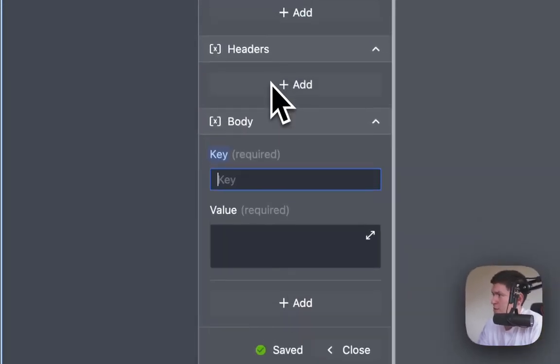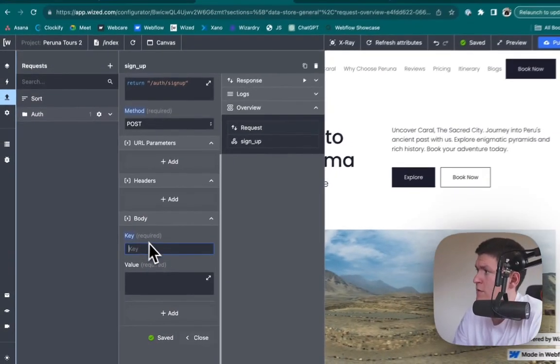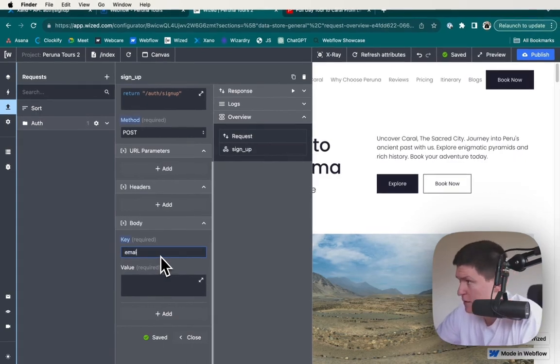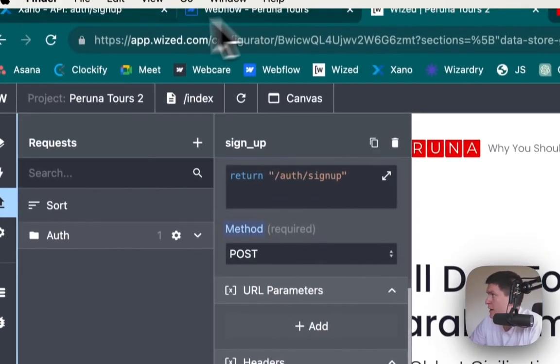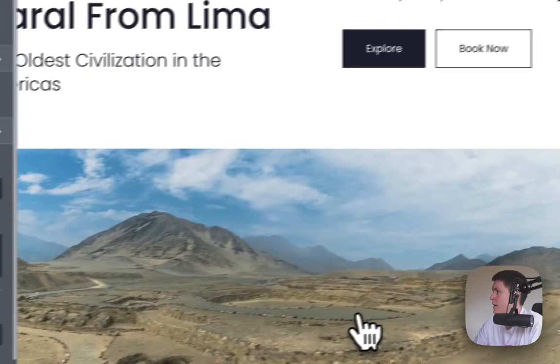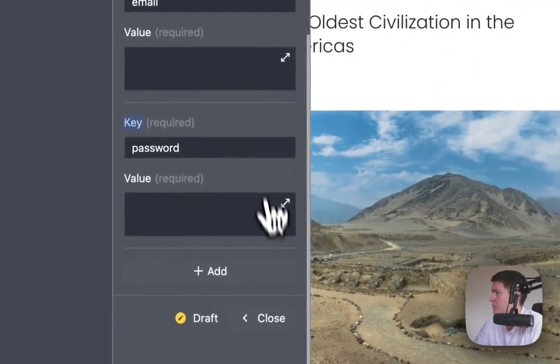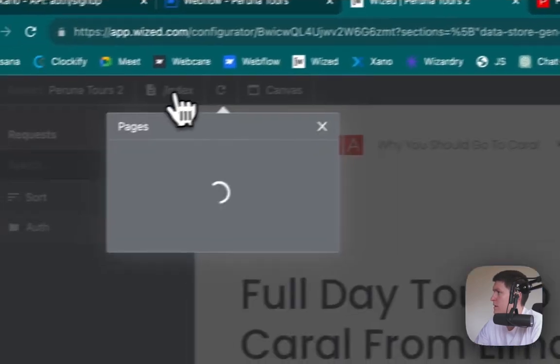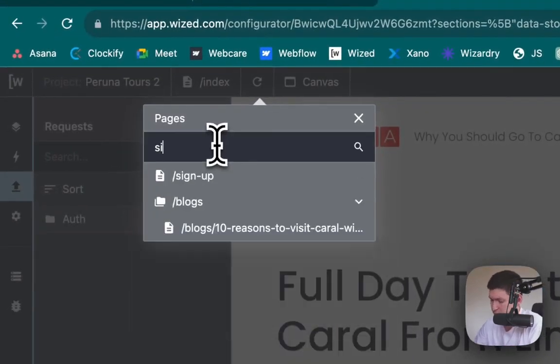And now let's just continue. So what we need to send to the body. So here we need to send email because we have it right here. Email and password, right? Email and password. Here, as we already have set, we will go first to our, I don't know if I can see it here by default. No, I think I need to go to my sign up page.